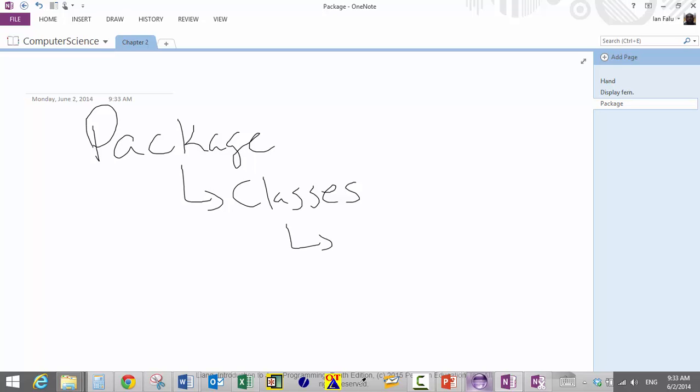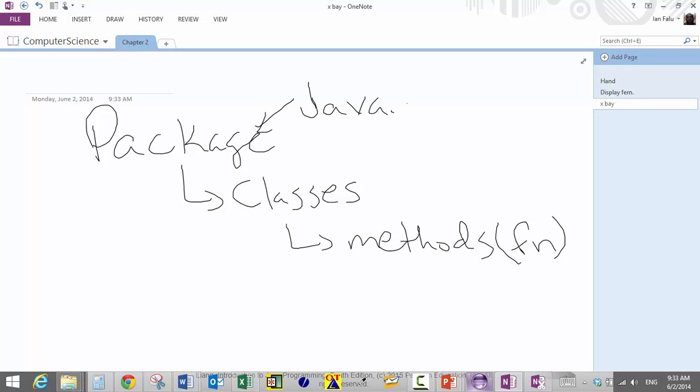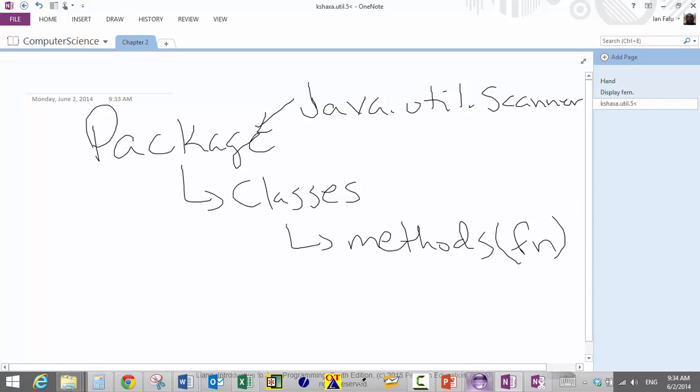And inside these classes, you have the different methods, right, which are basically functions. So we need to import this package, right? The package for the Scanner class is called java.util, right? It's in the utilities package. So that way you can use the Scanner class.